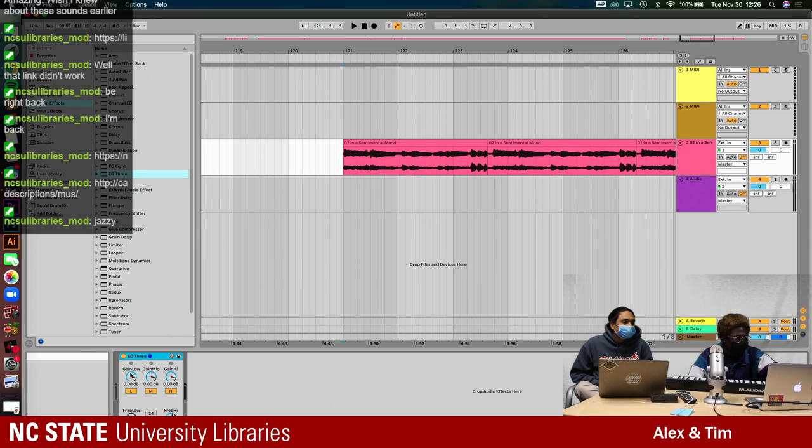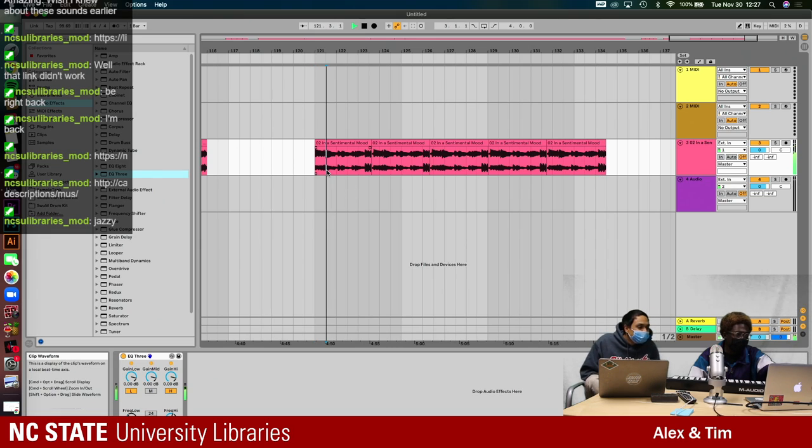So I'm throwing on this EQ3, which has the low channel, the mid channel, and the high channel, just like a DJ controller. Exactly. If I play through it, I'll click it on and off so you can see what it's doing. If I turn off all the lows, that bass sound, the cello, goes away. If I turn off the highs, the cymbal is really distant. Even some of the trumpet, some of those frequencies get cut. If I turn the mids off, all of the piano and a lot of the trumpet sound is taken out.